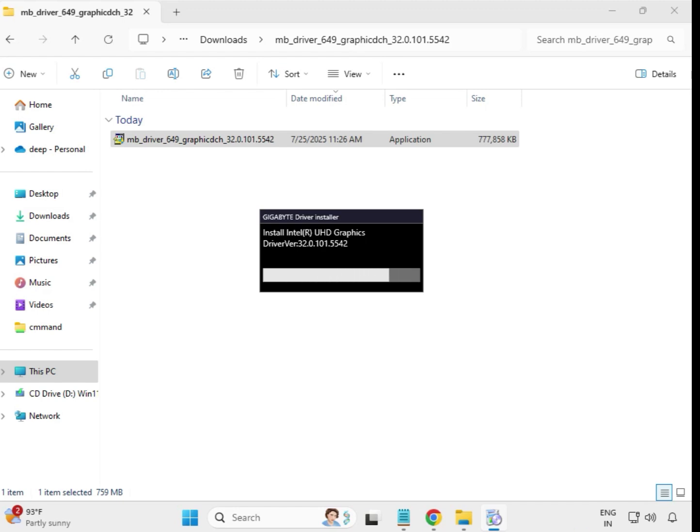So this is installing the driver. This is the graphic card driver, display driver, monitor driver, you can say that. It will take some time. After installing all the drivers, then restart your system. Okay, restart, it is so important for your system after installing the drivers. Okay, thank you.